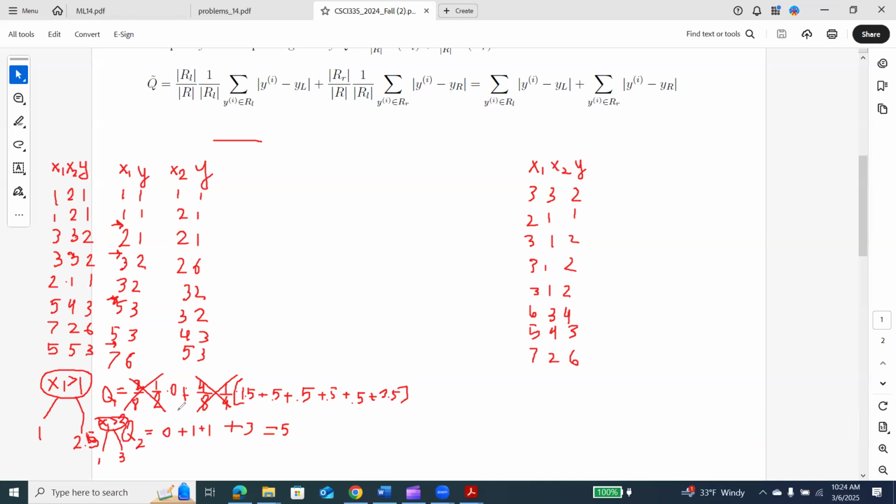Then the next threshold, x1 greater than 3. The predictions will be again 1, because it's median for the left node, and 3 for the right node.